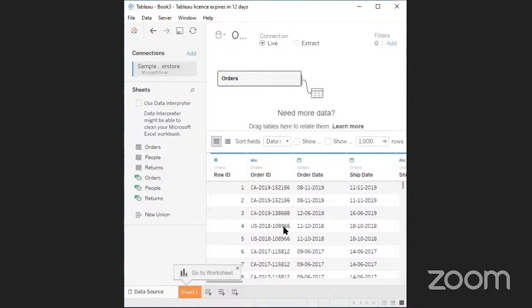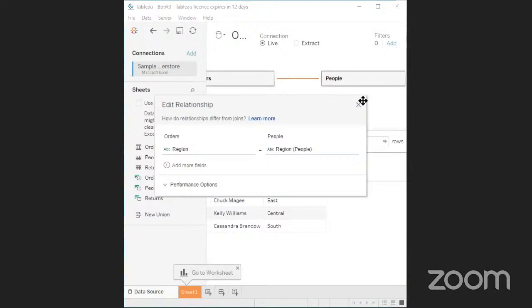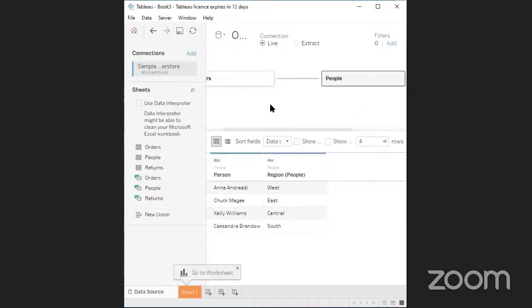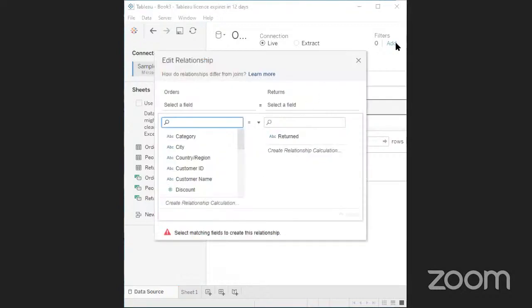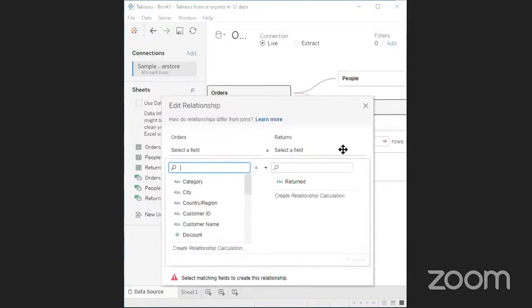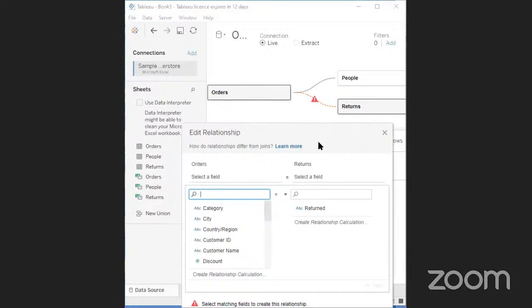I already told you that in the master sheet itself, in the raw data, we have some relationships, so we can go according to that. Otherwise, we can make the relationship ourselves. Then we put the returns also. When you put the returns, it will ask what relationship we have to build between orders and returns.